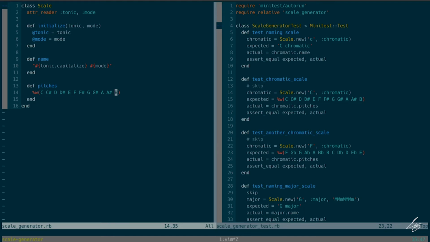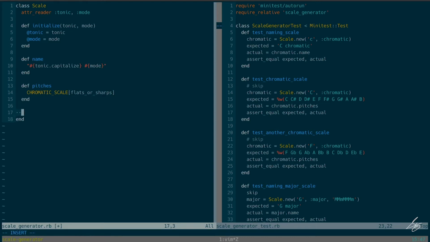So what I need to do here is pretend that I have a chromatic scale hash that I can select either flats or sharps from based on some condition. In fact, I'll just call it flats or sharps, based on some condition.